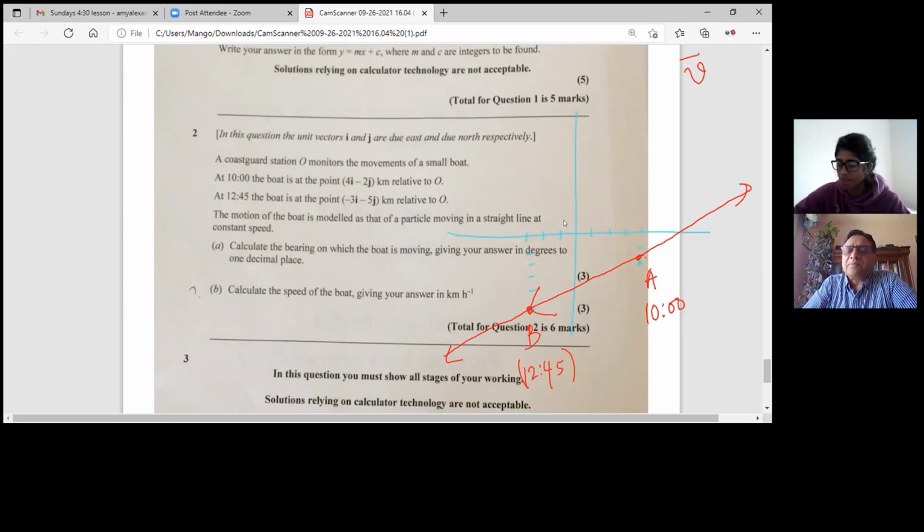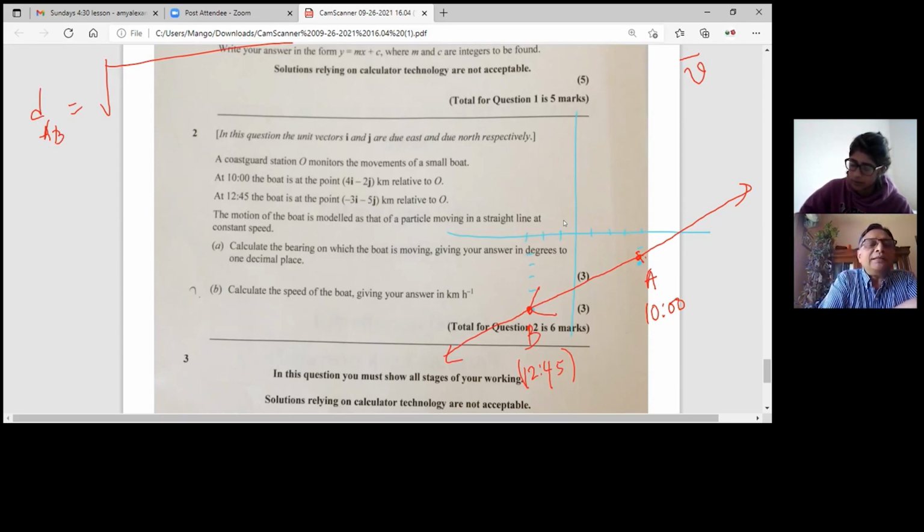So let's start with the speed. Let's find the speed magnitude. You can find the magnitude of speed from the coordinates of these 2 points, so the distance formula will give you the speed. What is the distance between A and B? Distance AB is the square root of (x2 minus x1) squared plus (y2 minus y1) squared. The i components are x1 and x2, so minus 3 minus 4, plus the y components, being minus 5 and minus of minus 2, which is plus 2, whole squared. Is it clear?